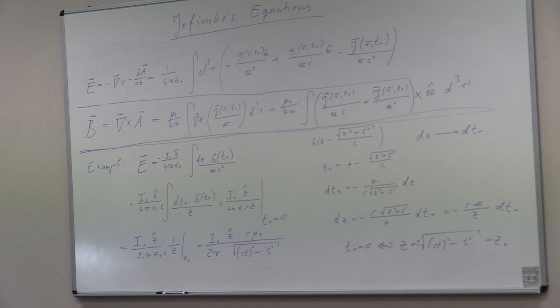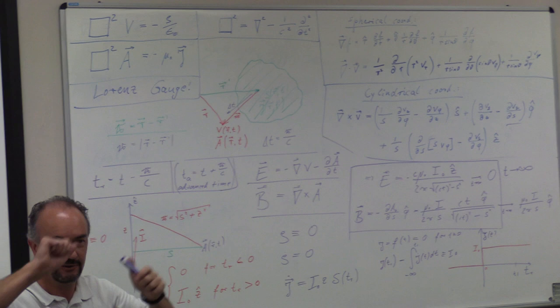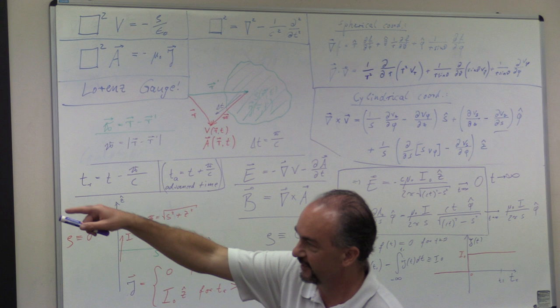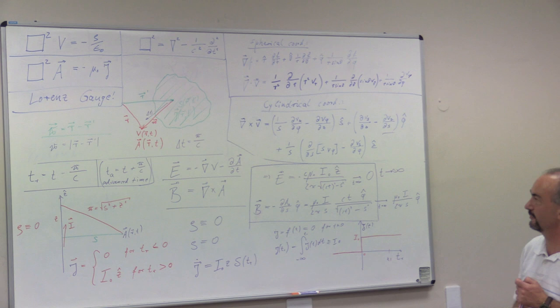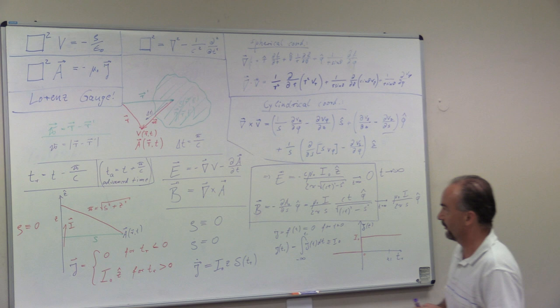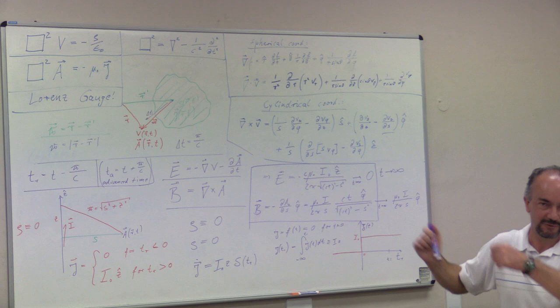And do in principle the same game with J dot. If you have fun with it, you can try it yourself. That gets a little more complicated because this cross product gets you sine of this angle in there, so it would take more than the 10 minutes that we still have, but you can do the same thing with the magnetic field as well. So just to show that it doesn't matter if you calculate potentials first, calculate the fields from them, or use your Jefimenko equations. In this case, that was halfway tractable. In many cases where you have more complicated situations here, it's just easier to calculate the potentials first and then the fields from them. But in principle, as you can see, it doesn't matter which way you do it, you get the same result.